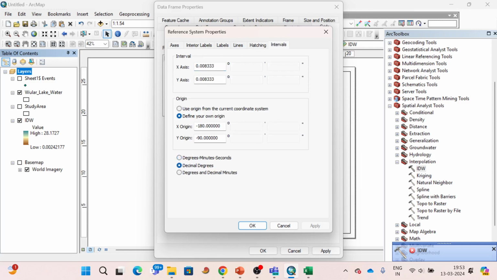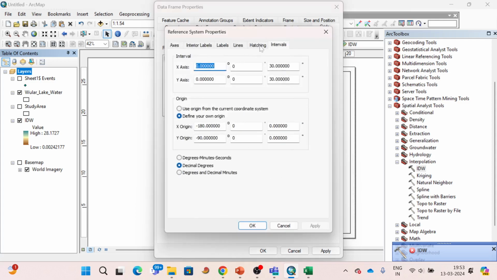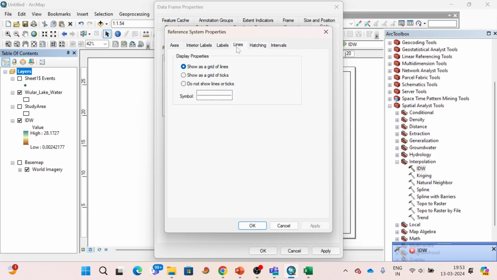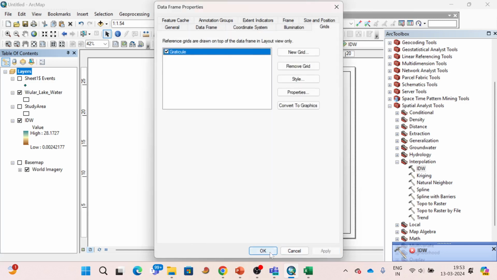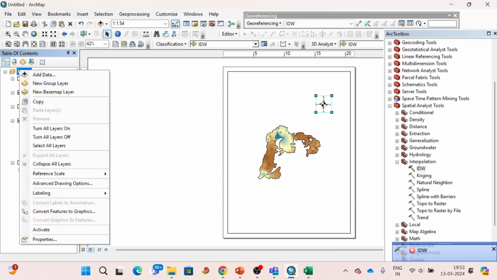Okay, so you can choose it to be, okay, and then apply it, so it should come. So I think this I have to decrease.